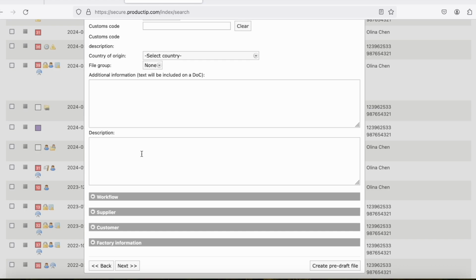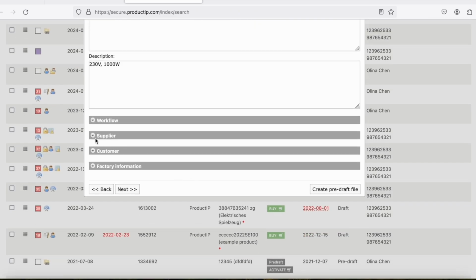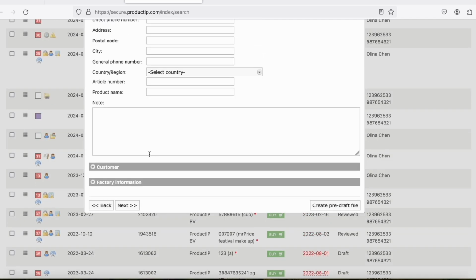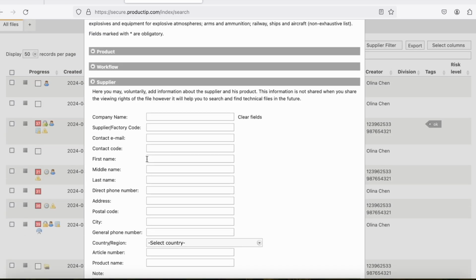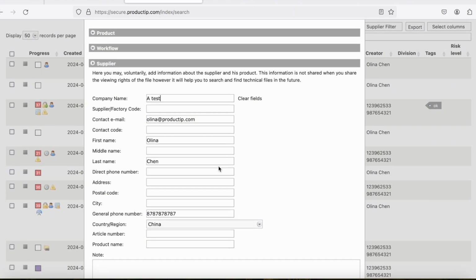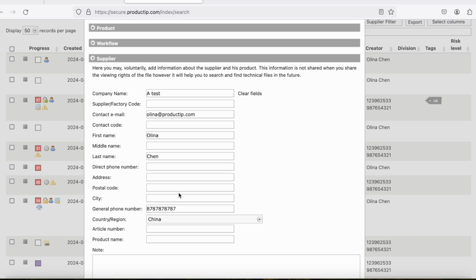Let's say it's 230 volt and its wattage can be added as well to make a record here. The supplier section can be filled in. If an email address has been entered, it will pop up automatically when sending a document request later.